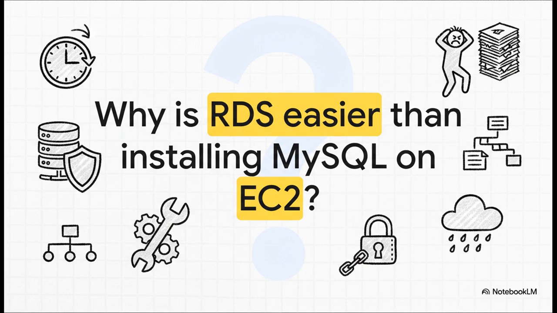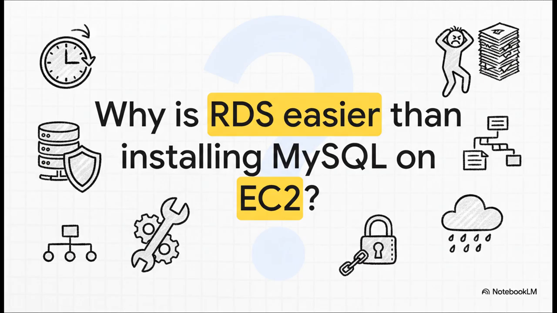So why would you pay for a managed service like RDS when you could just install MySQL yourself on an EC2 instance? Well, because it saves your single most valuable resource, your time. Just imagine getting a critical security alert at 3 a.m. If you're using RDS, AWS is handling the patching, the backups, the failover. You get to sleep. And you get to spend your days building cool new features, not being a reluctant, stressed-out database administrator.